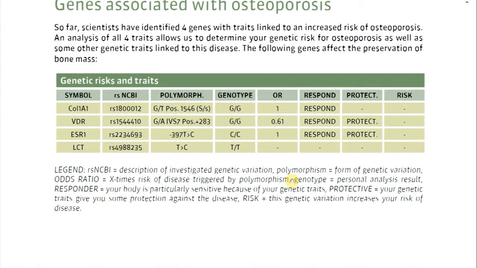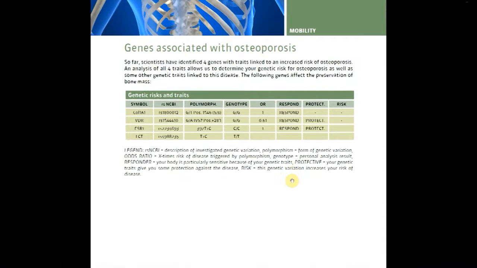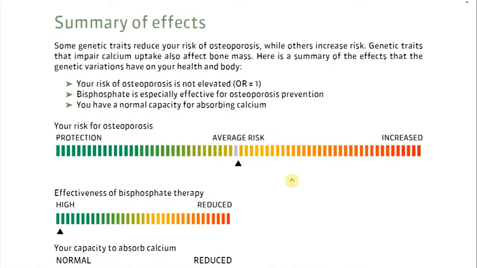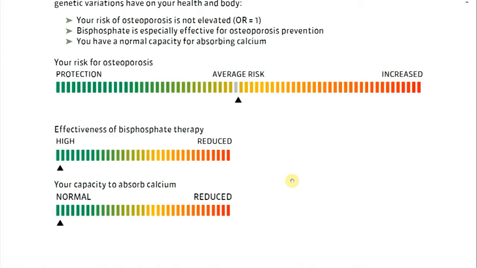So here we've got a very good genetic basis, and then we go to the next page, and you see here that you don't have an increased risk of osteoporosis. It might, however, be significantly higher. And osteoporosis, as you know, is brittle bone disease. It means that you need a lot of calcium and a lot of vitamin D because they improve the strength of your bone. And if you're calcium or vitamin D deficient, then your bones become weaker.